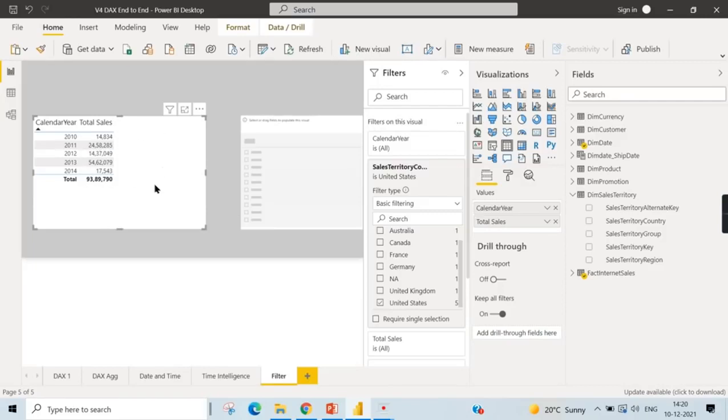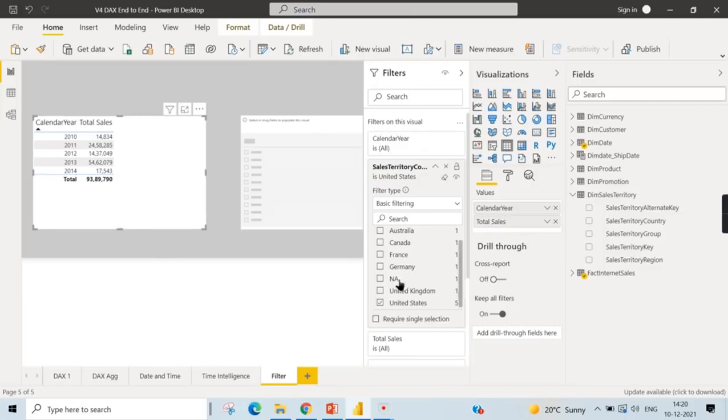That is not possible because this is United States, but they want to compare with the total value, and you need to divide United States sales by total sales. That is what we want. Once you filter it, the entire visual filters for 14833. You do not have the option to get total sales. That is a problem you will get.